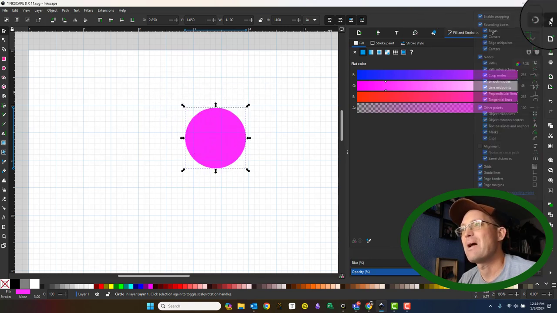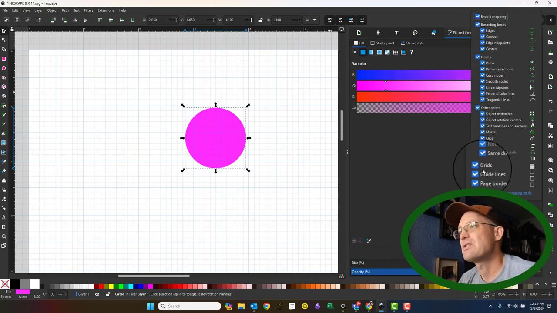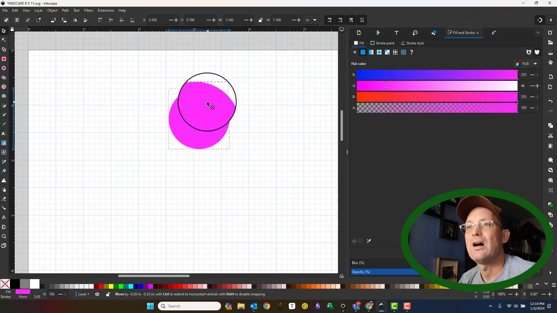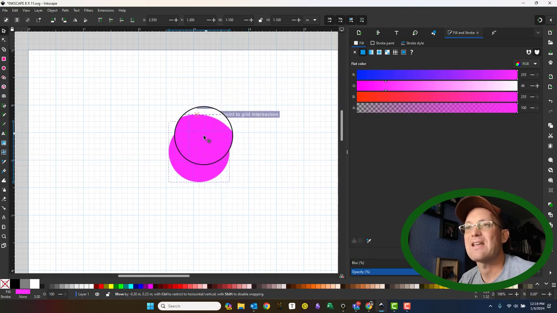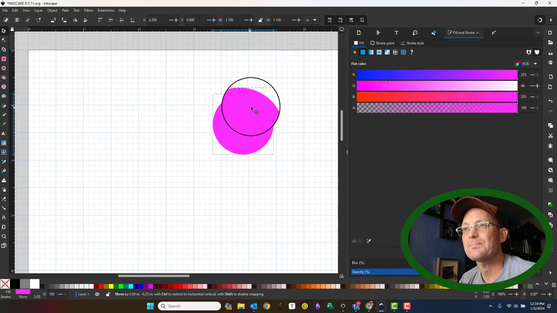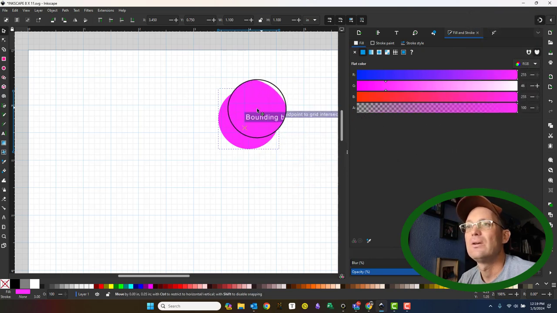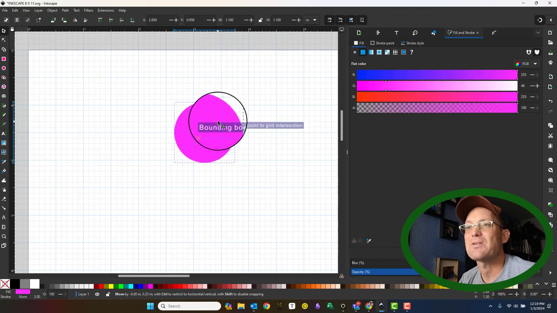If you have your bounding box snaps toggled on, it will snap to your bounding box. You can see right here, I've got it snapping to the grid and the guidelines. As I move this around, you can see it's snapping there. That's actually the quadrant point, but it will snap to other points. Let's turn off these other snaps so you can see that. Right now it's grabbing the center of the bounding box and snapping it to the grid.